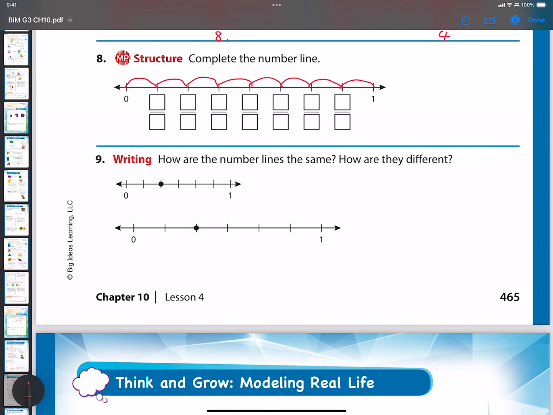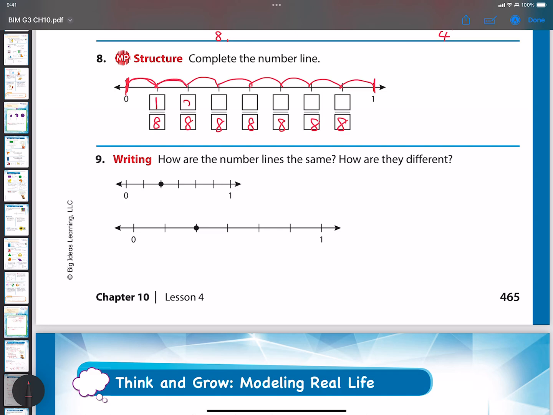All right. So this number line is split between 0 to 1. It is split into what? 8. So we found the denominator. 8, 8, 8, and 8. If you made 1 jump from 0, it's gonna be what? 1 out of 8.